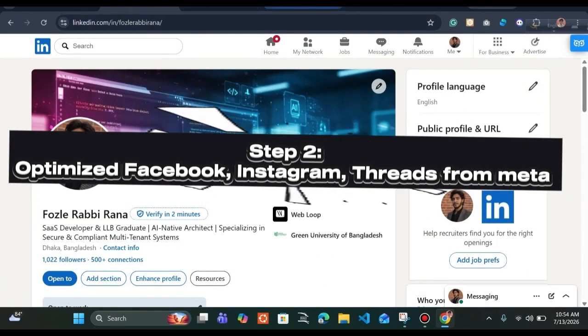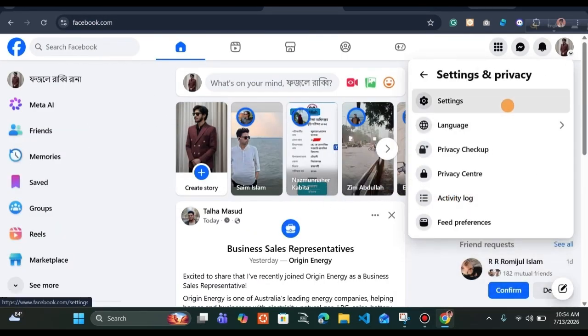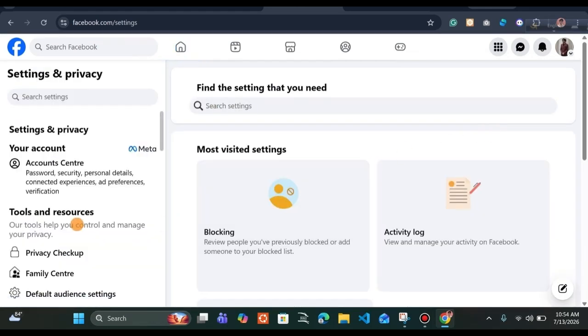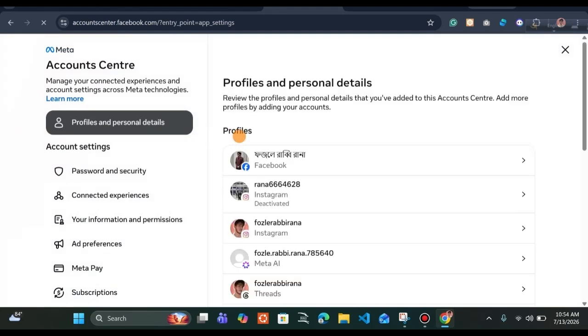Second, optimize Facebook, Instagram and Threads. From my Facebook account, go to settings and account center, and then it will look like that. If your Facebook profile is connected to your Instagram and Threads accounts, it will show like that. Now I am optimizing my Facebook, Instagram and Threads from the account center.